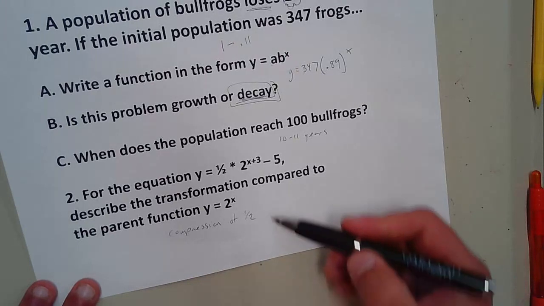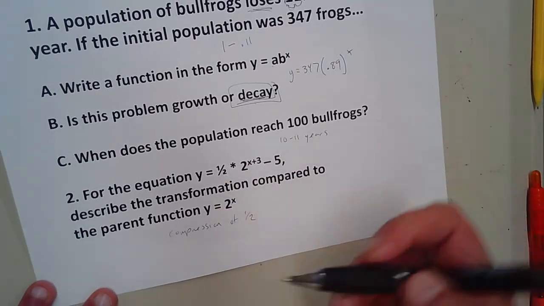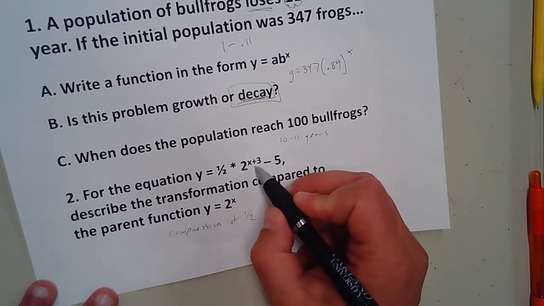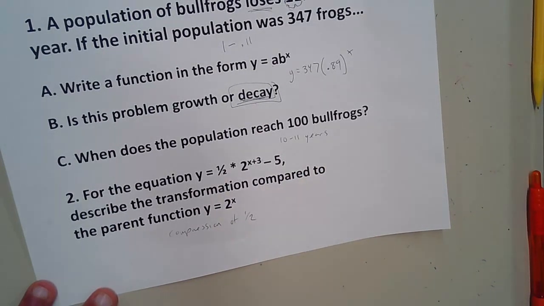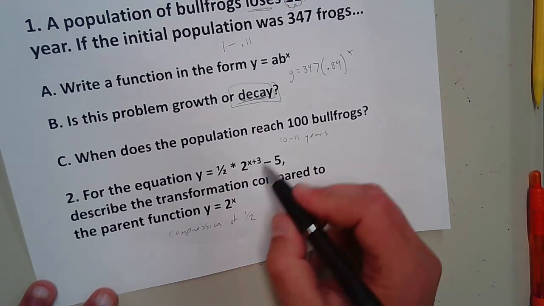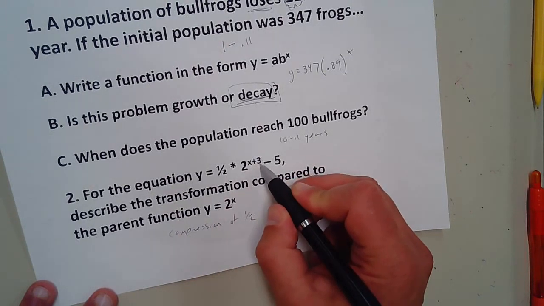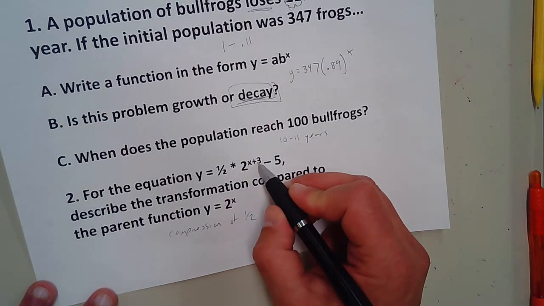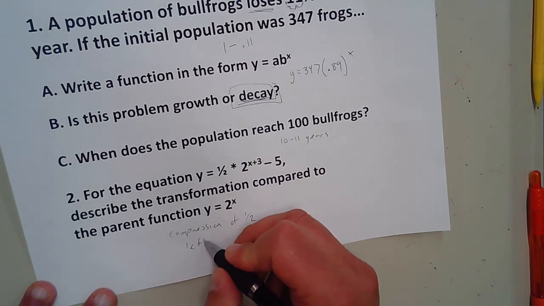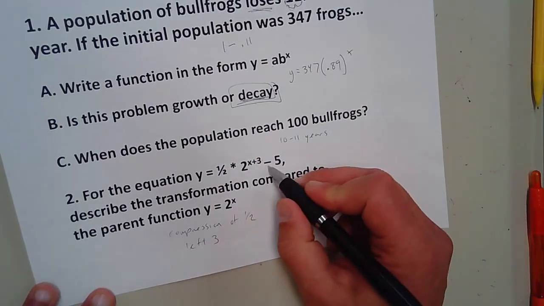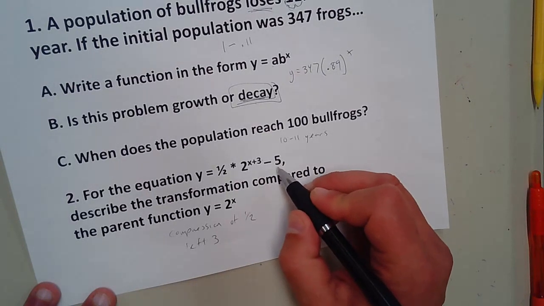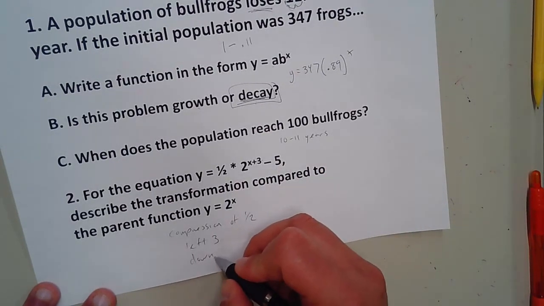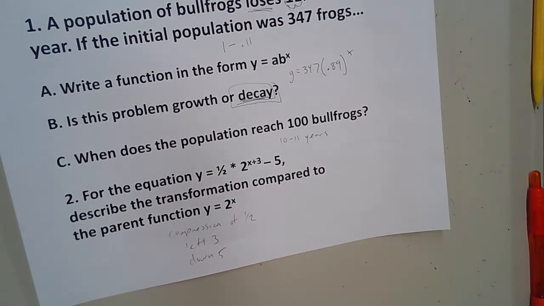You could also mention that the y-intercept is going to be moved. But again, the key here is when we're talking transformations, we're talking about how this graph is getting moved or changed from this one. So compression of 1/2 is really the best way to say that. Anything that affects the x directly shifts it left or right. So in this case, this is going to be left 3. And anything after, at the end of the function, or at the start, but usually at the end, is going to shift it up or down. In this case, it's going to go down 5. So that's what we would expect.